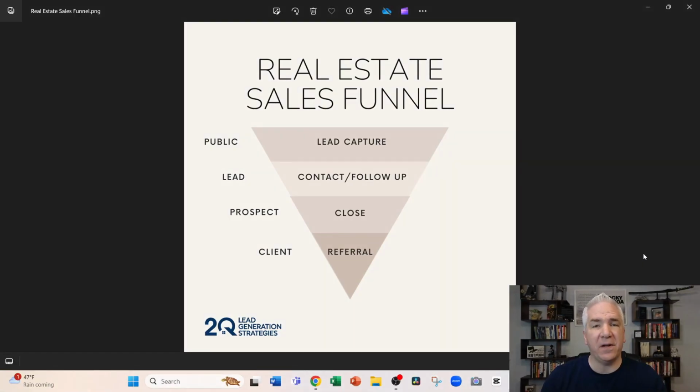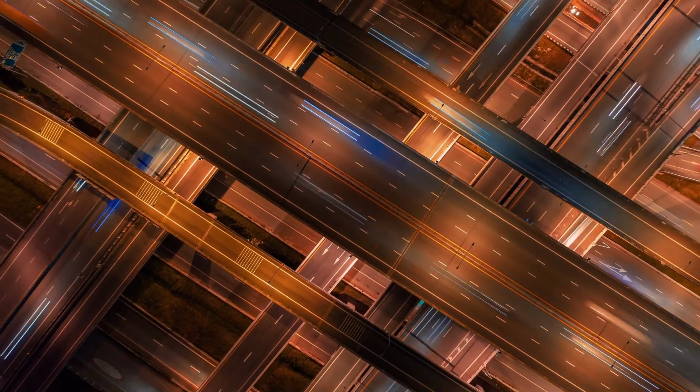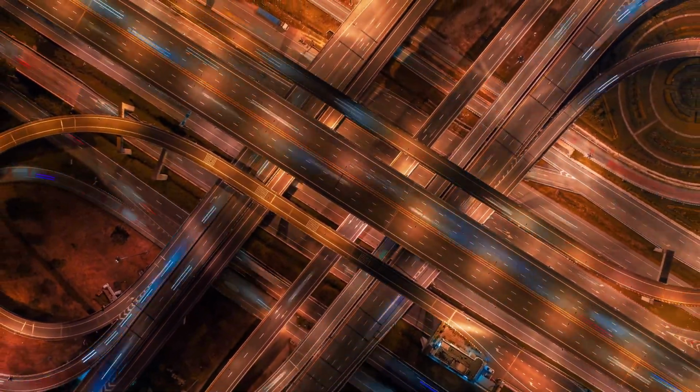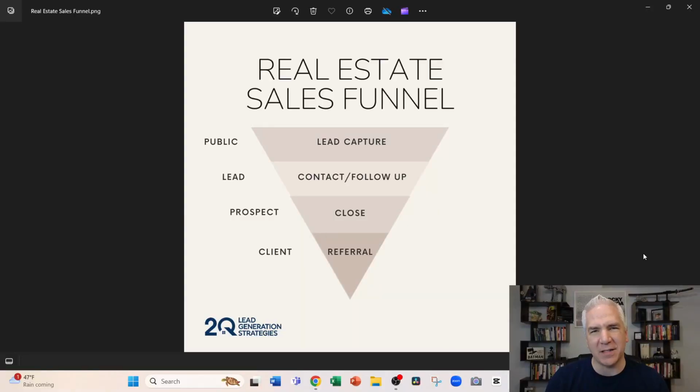So this is the sales funnel that we recommend. A big mistake a lot of real estate agents make when they're trying to create a sales funnel is they overcomplicate it. They want to have this auto messaging thing and this text message with this, and it just complicates the process and really is unnecessary. So this is a simplified, effective, strategic real estate sales funnel.